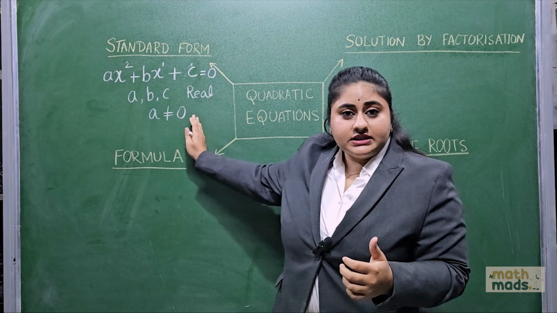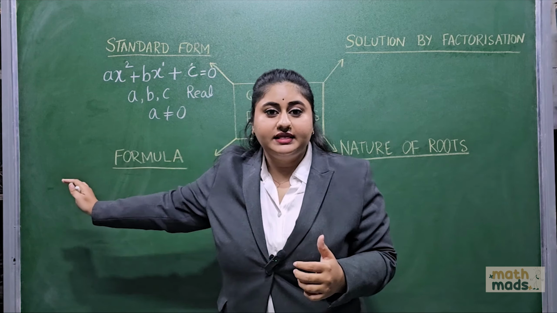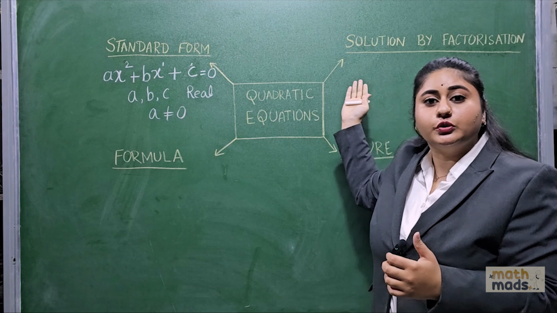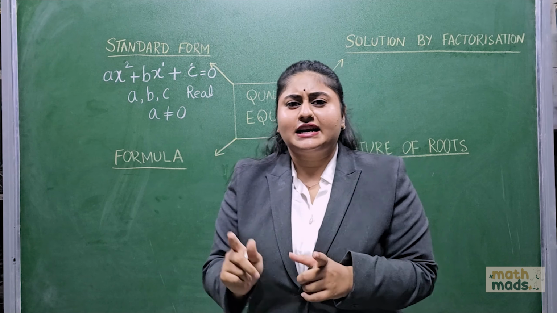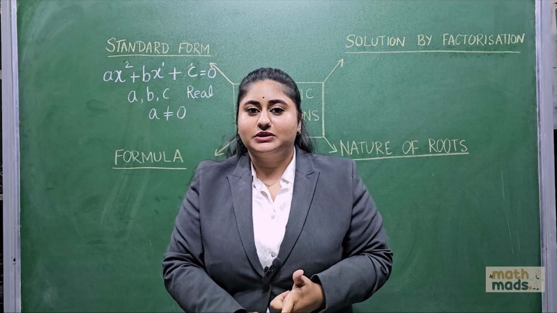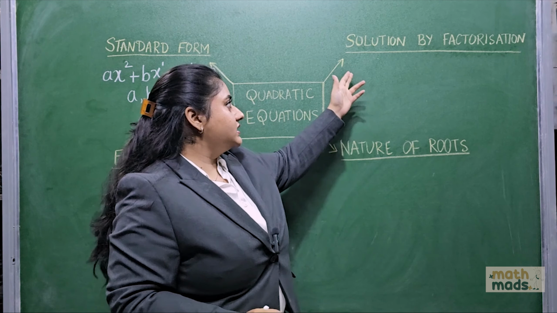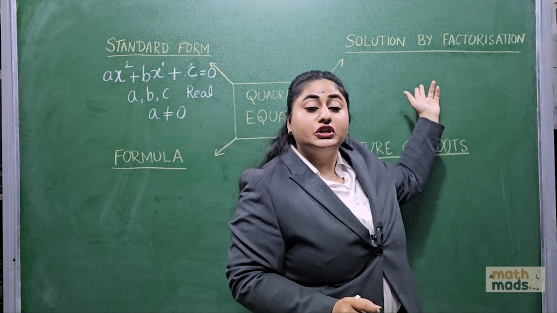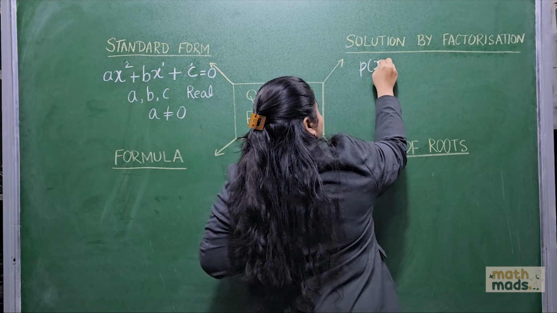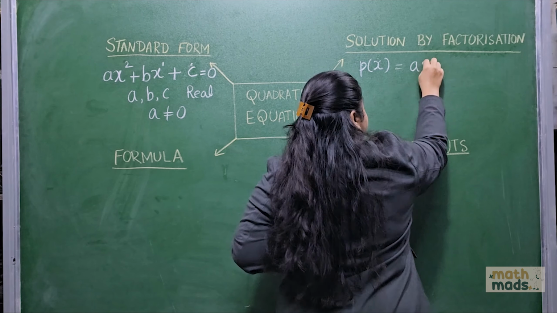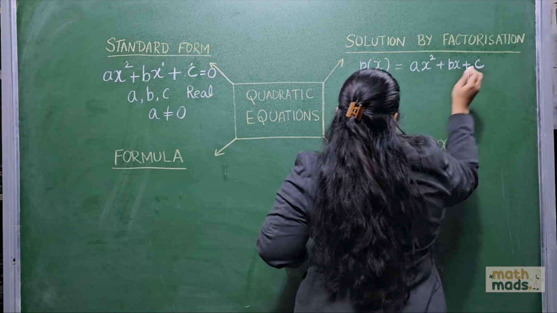Now, once the equation is formed, you're supposed to find the value of x. And that is nothing but the solution to a quadratic equation. Now, how do you find the values of x? In 8th standard, you have already learned how to split the middle term when you have a trinomial. The same thing we are going to do, that is by factorization. So, solution by factorization. If I have a quadratic polynomial, ax square plus bx plus c.